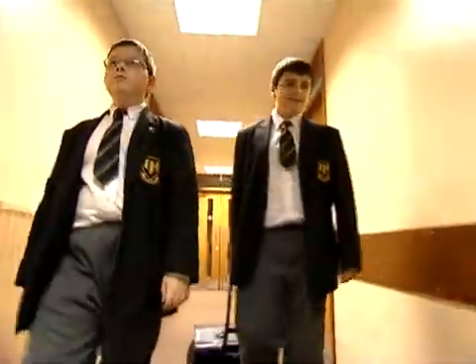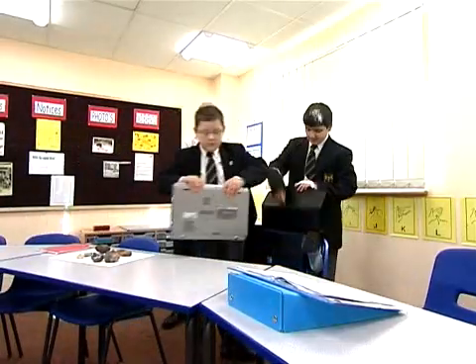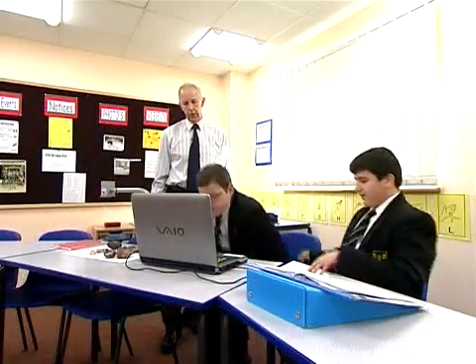The Magnilink Student is an excellent piece of kit. We've waited so long for something like this — it's just becoming an essential tool in the classroom. This fits into a briefcase. When I want to use it, I can pick it up. You can be around a school within five minutes, set up, switched on and it's working. Tremendous.